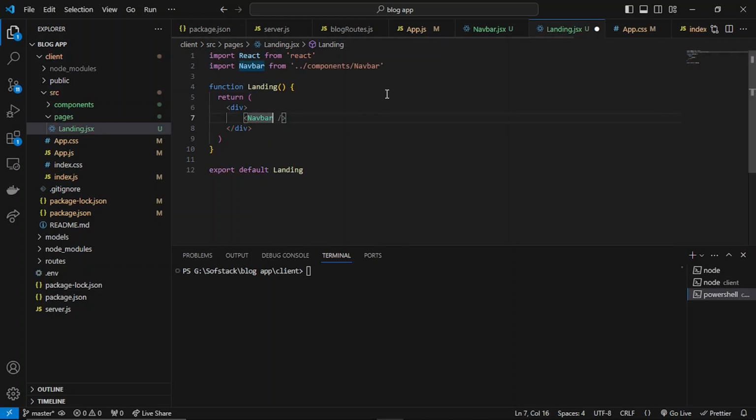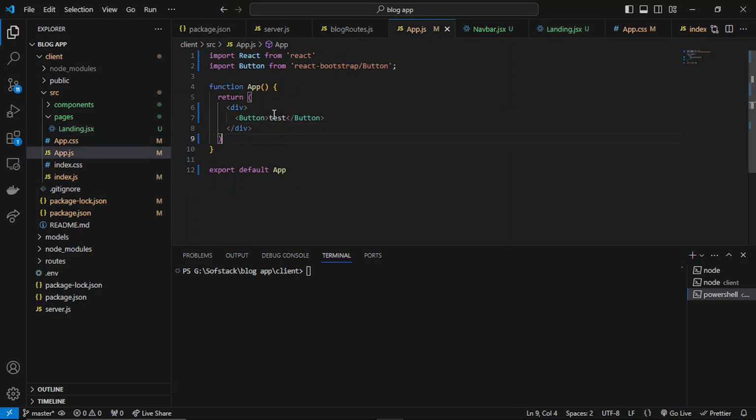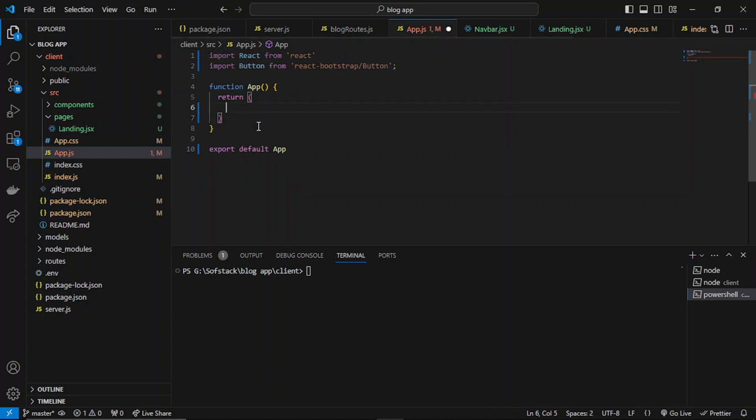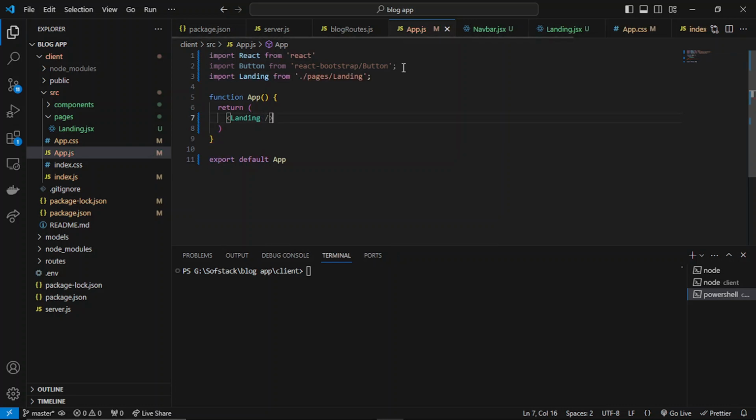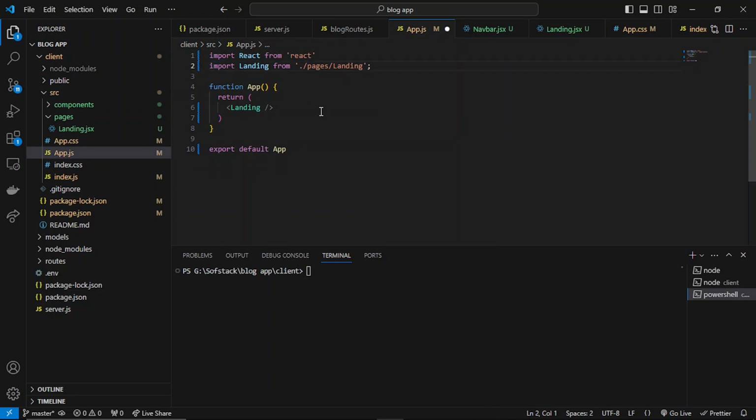You can see navbar is imported. Now if I add one heading here, let's say some title, and if I grab that here, landing, and we can remove this button, we don't need it.